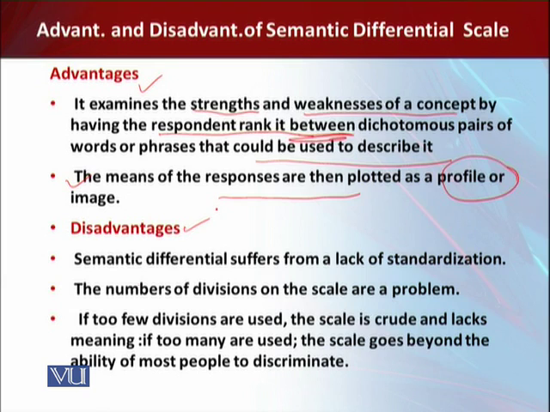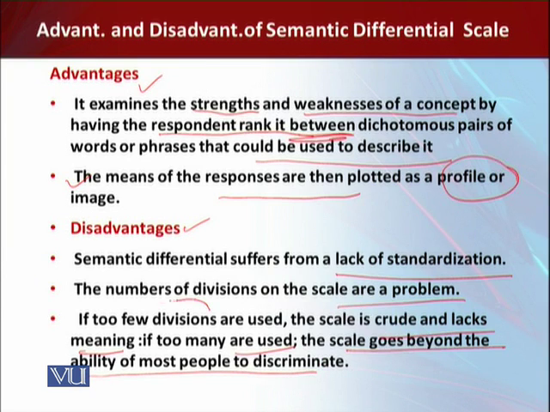The disadvantages include that semantic differential suffers from lack of standardization. So standardization is the most important challenge this particular differential scale faces. The number of divisions of the scale again presents problems. In order to standardize it, or to have a logical interpretation, the division of the scale creates problems. If two divisions are used, the scale is crude and lacks meaning. If too many are used, the scale goes beyond the ability of most people to discriminate.